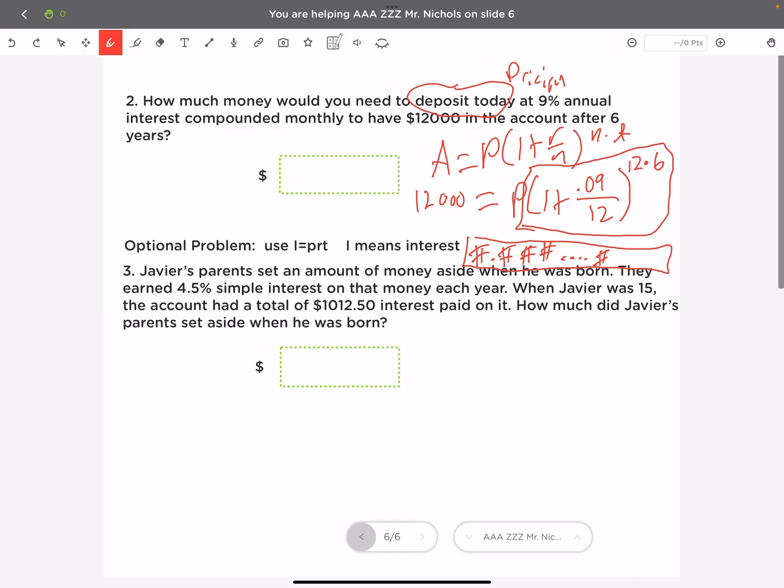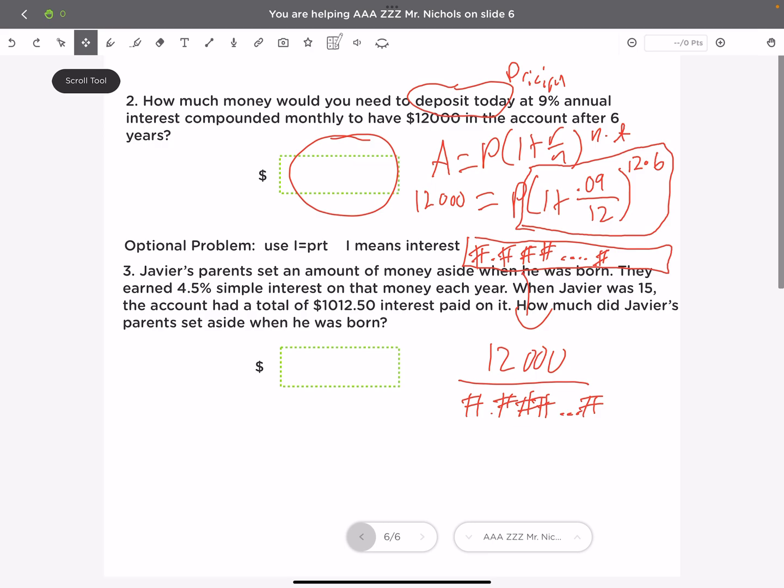Then in your calculator, you would just do 12,000 divided by this number here, number, dot, number, dot, dot, dot, number. You would type it manually. And whatever answer you got, that's the answer you would plug in there. This is one where, unfortunately, I would go to 8 decimal places. It could be a little bit tricky to figure out.